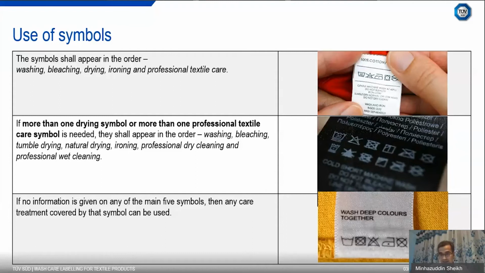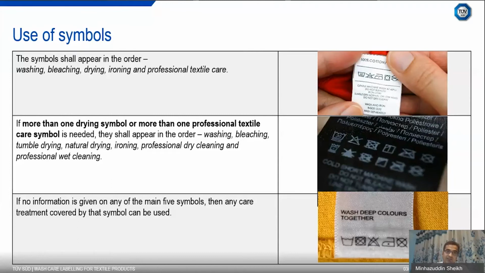There are total 6 symbols. The first symbol is machine wash at 30 degrees, very mild process, then do not bleach, then do not tumble dry, and simultaneously they have given an alternative drying option, line dry under shade, then do not iron, do not dry clean. So this should be used in this way.